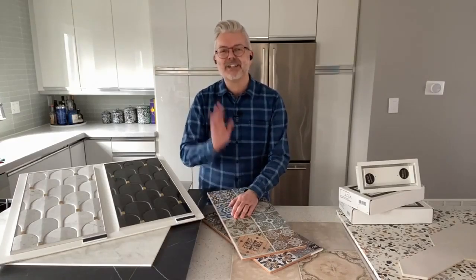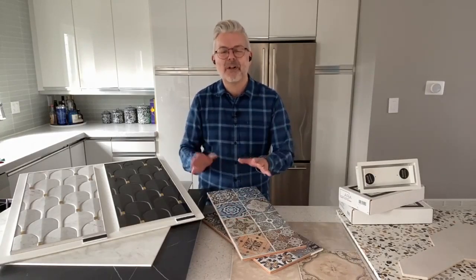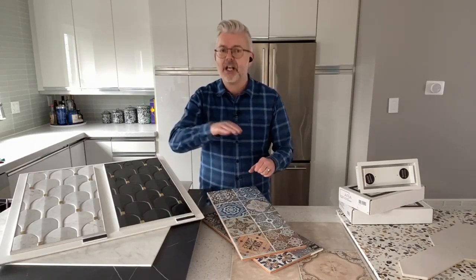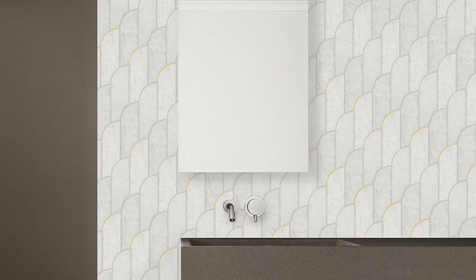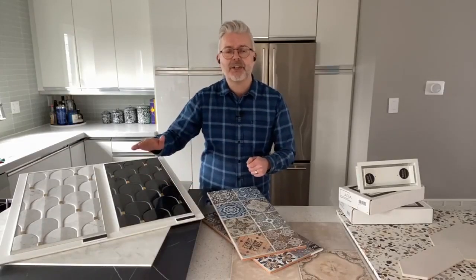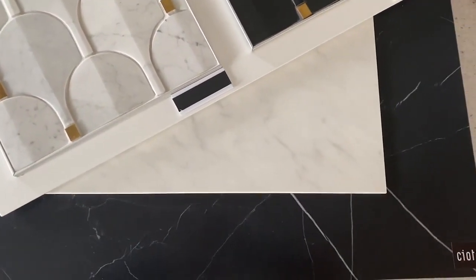The next look is glamour — we're talking high-tone, black-and-white Hollywood glamour. This is all about marble and making things special. The fish-scale-looking tiles here have a 3D effect to them; they're actually arched and they have brass insets in there too. So whether you go for the black or the white marble on the wall, think about doing the flip for the floor. These great large-scale tiles are a fantastic option — they have almost a honed finish to them, and a large-scale tile is great for a smaller space because you don't need quite so many, and there are fewer grout lines too.